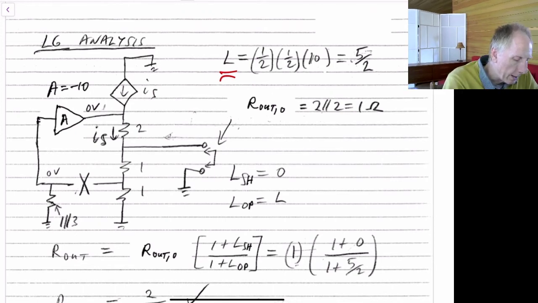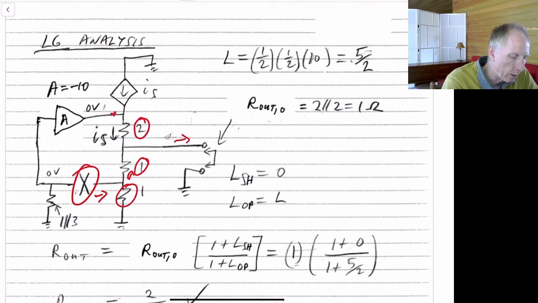So if we look for the loop gain here, let's say we break the loop at this location. We take whatever impedance was looking this direction and move it to the left. That will be 1 ohm in parallel with whatever we see looking up, and that will be 1 ohm in series with 2 ohms. This is open to the right here, and this will look like a ground node since it's looking at the output of this amplifier, and will just be grounded because the left side has no current flowing through it. So if no current's flowing down through this, this will be at 0, and this will be at 0 as well.